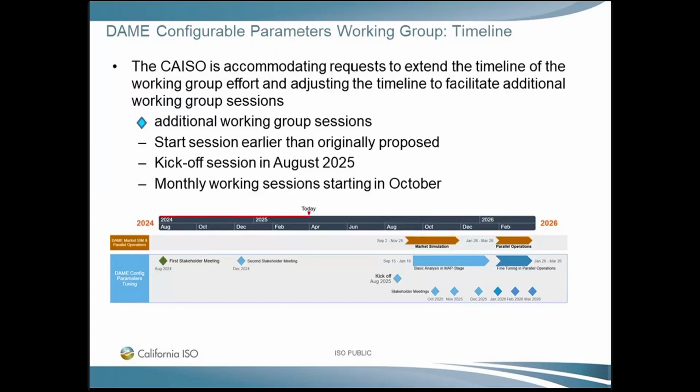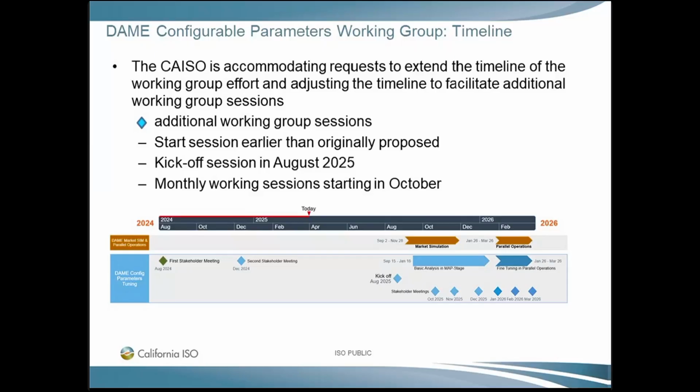I'm glad you brought that up. And I'm sorry I was jumping around on the slides. I was trying to figure out the best place to illustrate my response to you. Okay, so in this timeline, you can see that market simulation and parallel operations activities are in the gold, and then the configurable parameters, tuning, and analysis is in the blue.